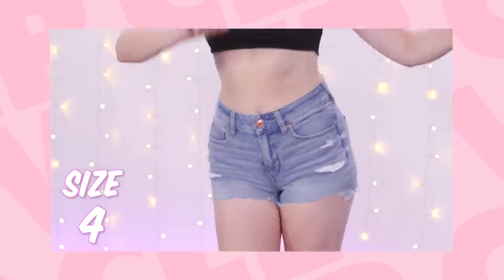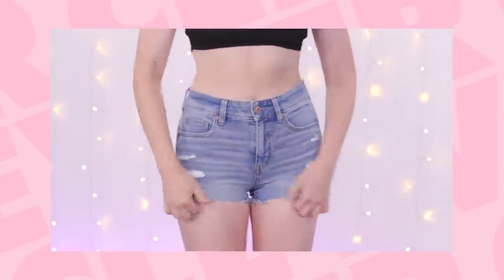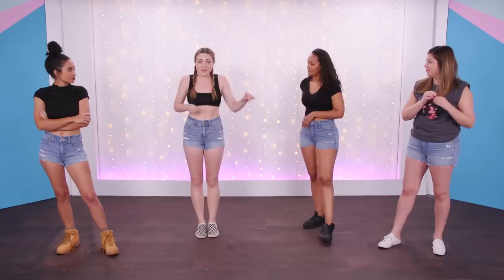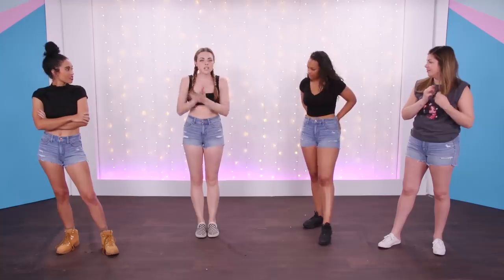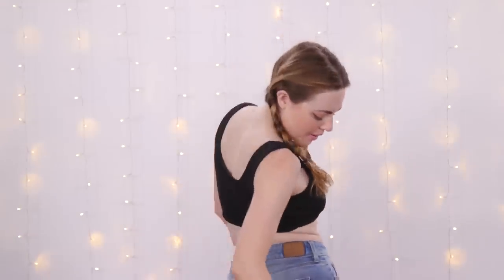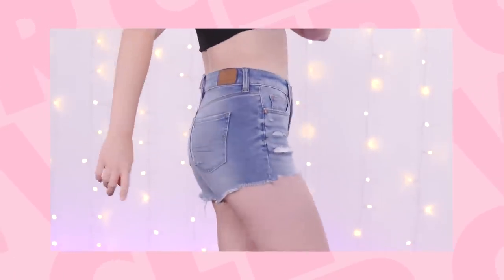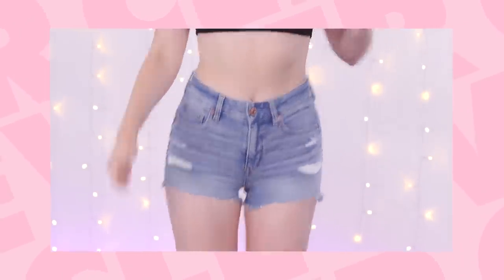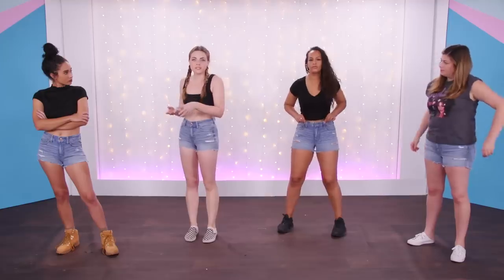Yeah. These are the 4. I would definitely size up to the 6 because I did actually try on the 6, and even they're still a little questionable, so I would maybe even go 8. Depends on how you like your shorts, but they are super stretchy, very comfortable. I don't know how I feel about the butt. To me, the pockets, everything is just so reminiscent of a throwback short. I don't like these. True to size wise, I'm mixed, I'm confused. They are a tight 4. I would say size up.